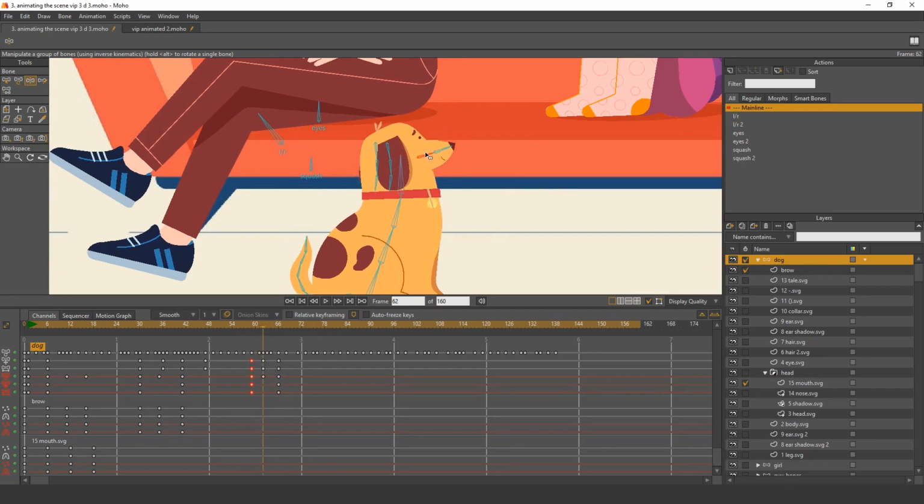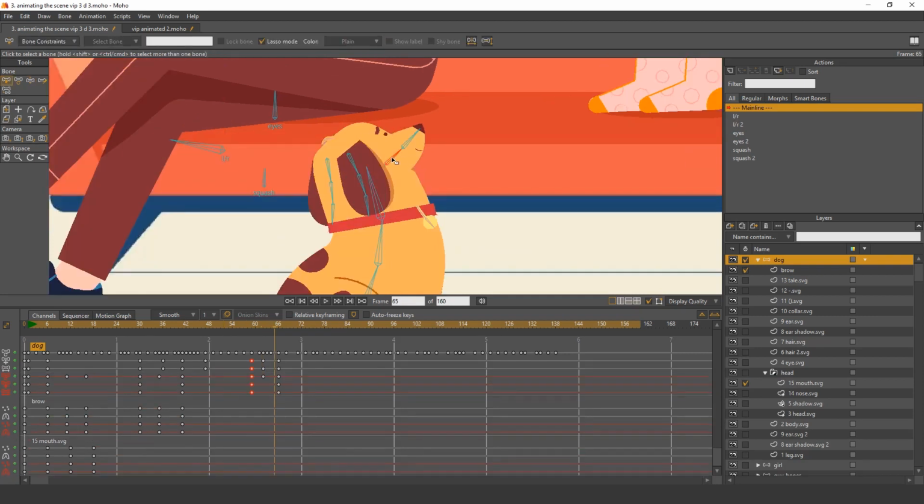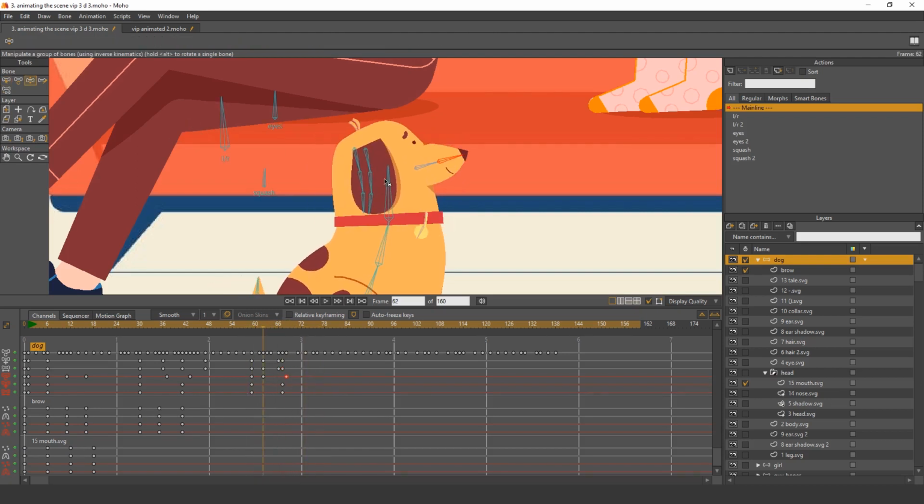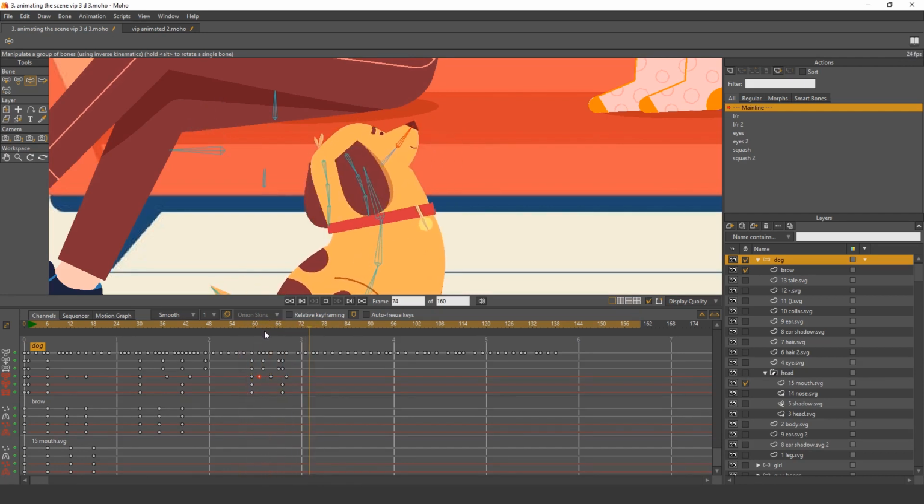Anticipate head hard. Delay nose. We can also move nose to the left to make the movement more fancy. You'll notice that it all feels cartoonish now.